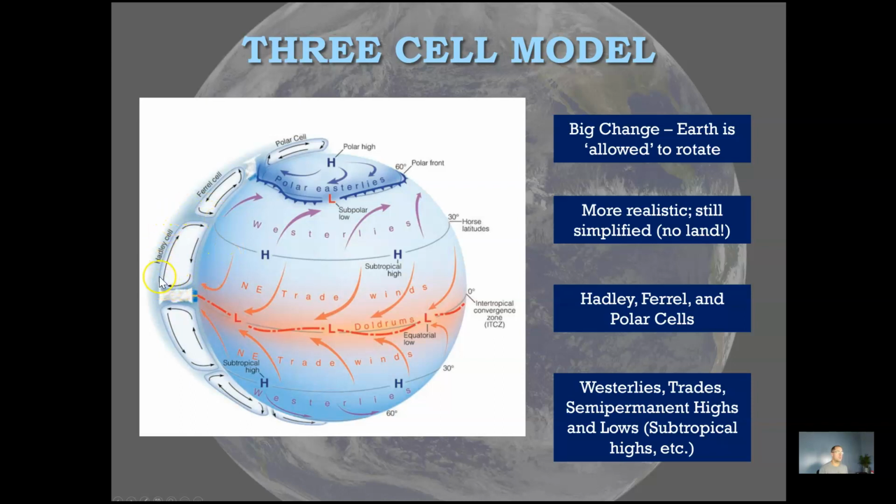Again, rising motion where we have low pressure at the surface, sinking motion where we have high pressure at the surface. And this cell, or this rotation, is going to help work with that. However, now we have what's known as the Ferrel cell, reversed, but still seeing sinking motion, where we have the subtropical highs, rising motion in this area of convergence near the polar front. And then we also have the polar cell. And so we have, again, rising motion near 60 north, and then sinking motion highs near the 2 poles.